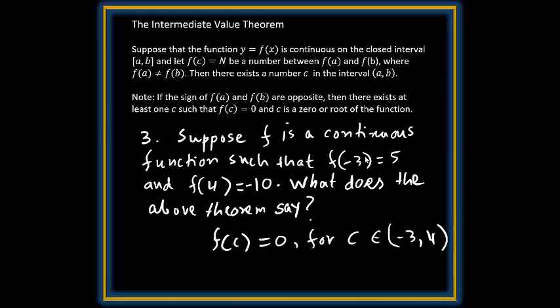So we have to be very careful. We can say that there is some c in between -3 and 4. You can read this symbol as "in". c is in or belongs to (-3, 4). This is the open interval. So I can find some c where it will be 0. This is the guarantee. But I cannot say c will be some specific value. We don't know what it is. We have to do this one further.